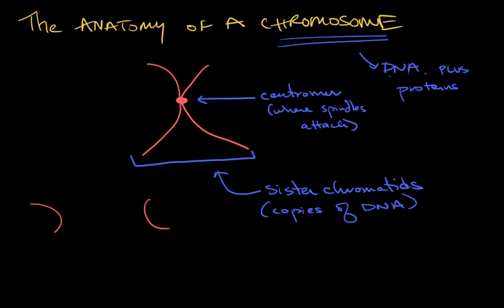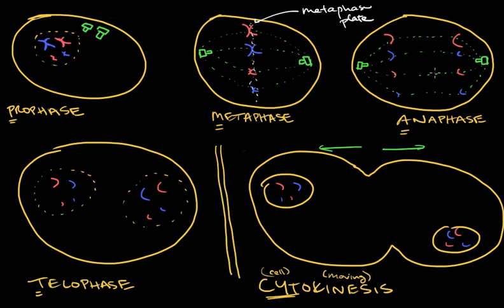So let me go back to our diagram here. After the sister chromatids have been pulled apart in anaphase, these two resulting nuclei, this complete nucleus and this one, actually have the exact same DNA, unless a mutation occurred, because the sister chromatids were what separated, which are, again, exact copies of DNA. Now notice, though, in cytokinesis, that we only have one half of the X chromosome.